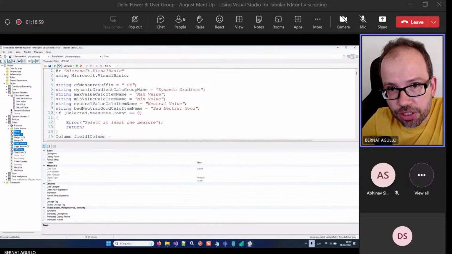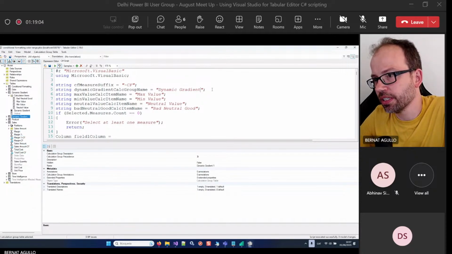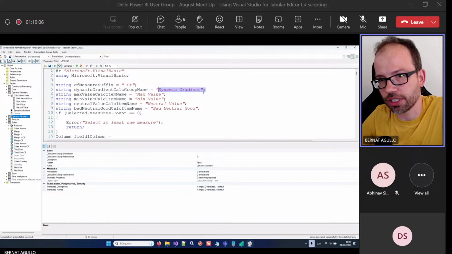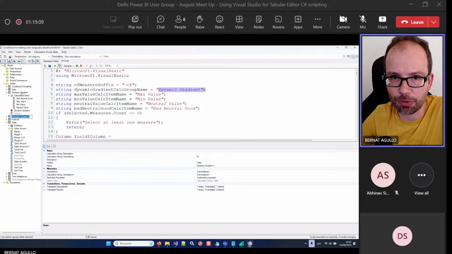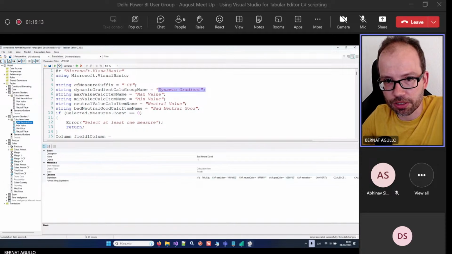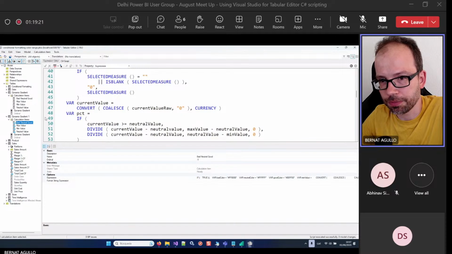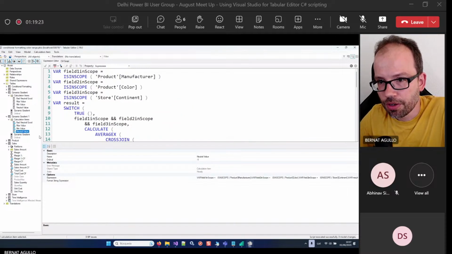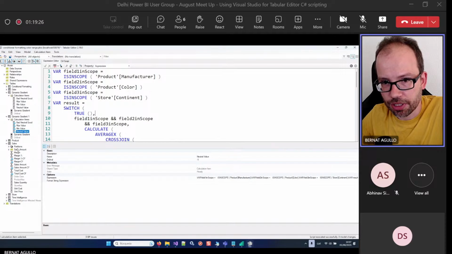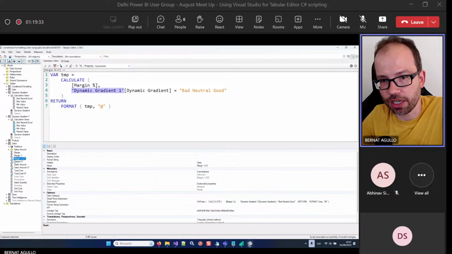And this should generate, where is it? Oh, dynamic gradient. Of course, since I executed this one, it used the same name for the calculation group. So when it created that, since I already had one, it put a 1 underneath. But you see, this is the new one because these changes are not yet back in the model. This is the expression for each of the calculation items. And as well, I have the new measures that are using the new calculation group. You see that they have the 1.